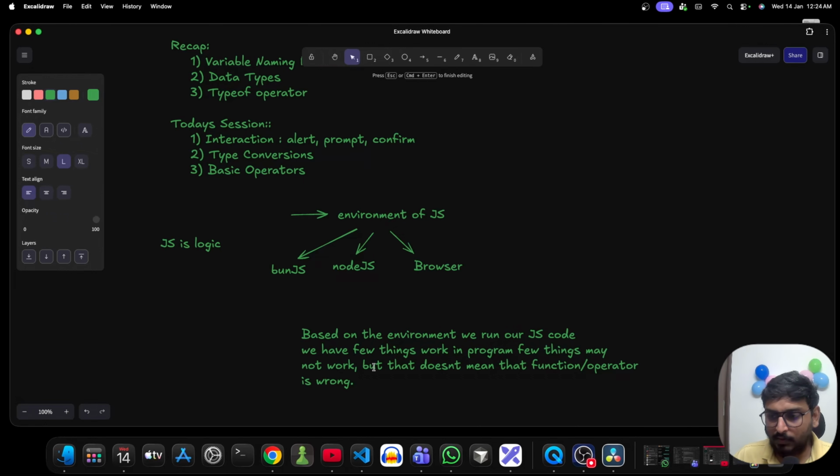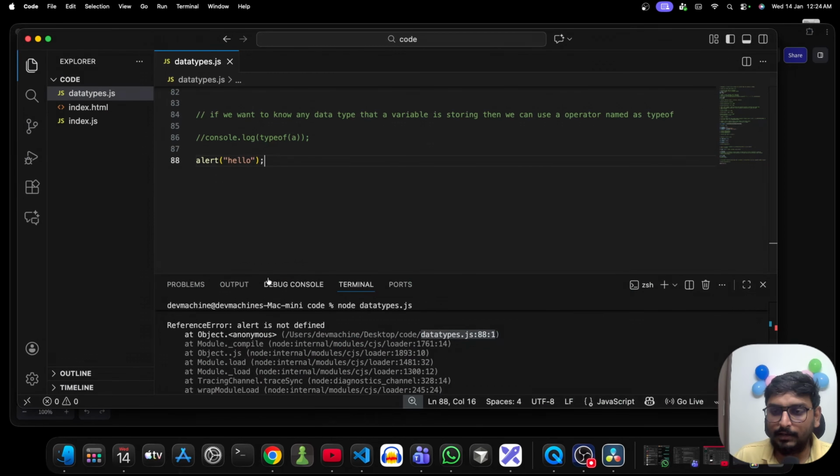In this example, I wrote this alert code in VS Code and I'm trying to run the code using the Node.js environment, and I'm getting an error.